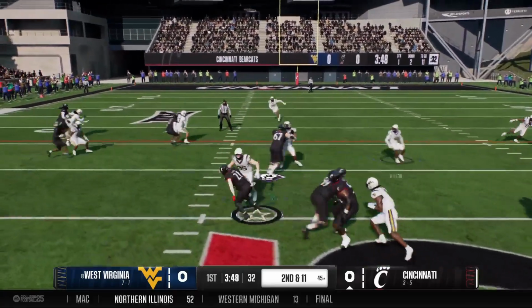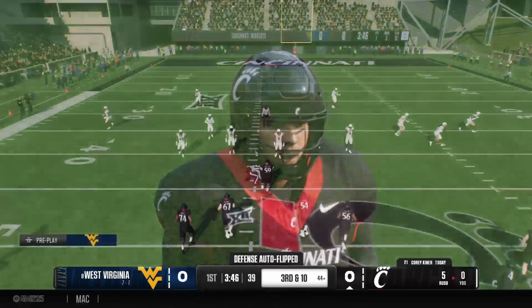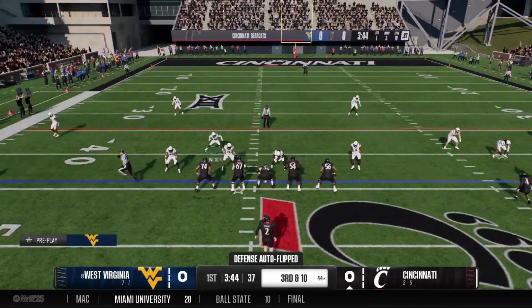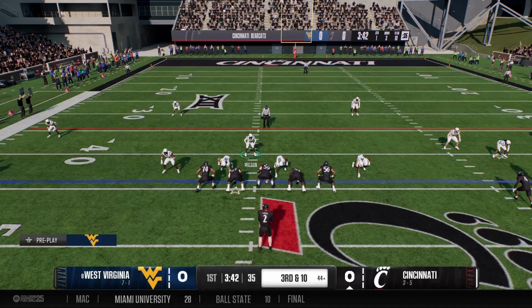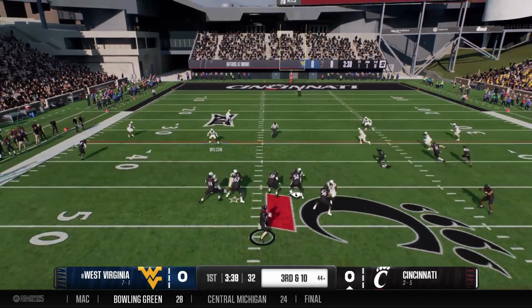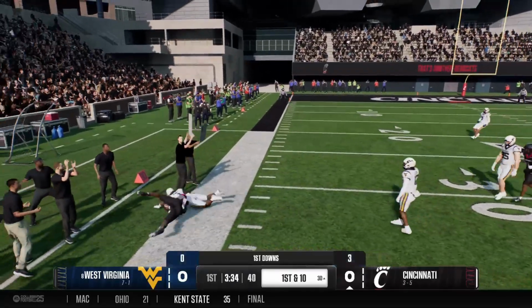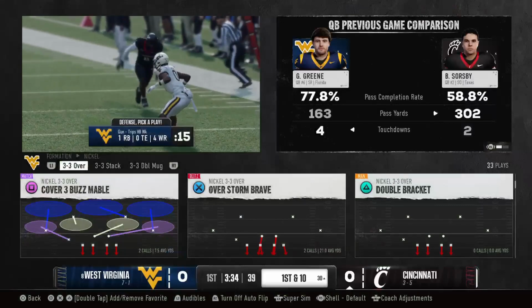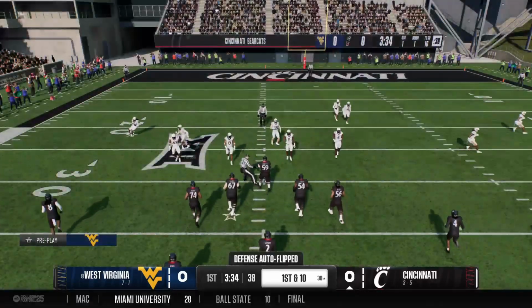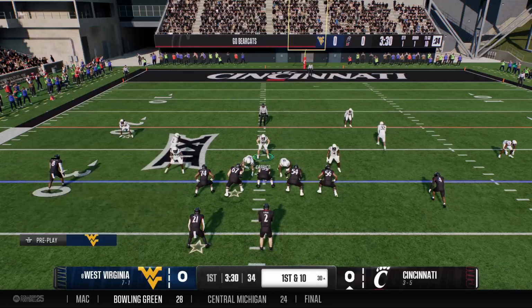From the gun, he leaves it with the back. And the running back didn't get much there. Nice job by the defense. You can tell they're focused in on this running back, this run game, being physical, getting knockbacks, and limiting his carries. Got his man. He will step out of bounds, but not before the big pickup and a 1st down for this offense. They put this ball on lockdown.